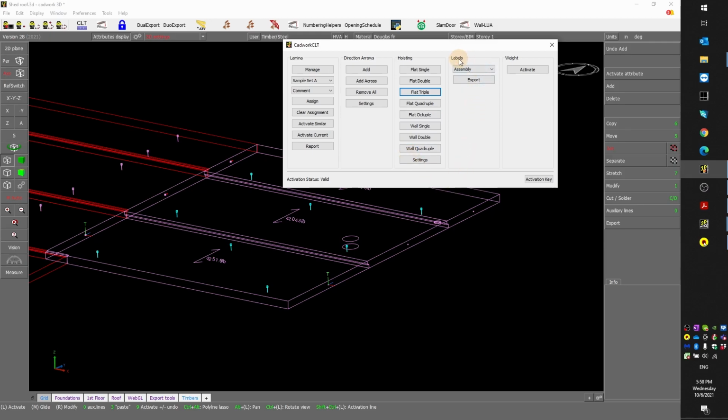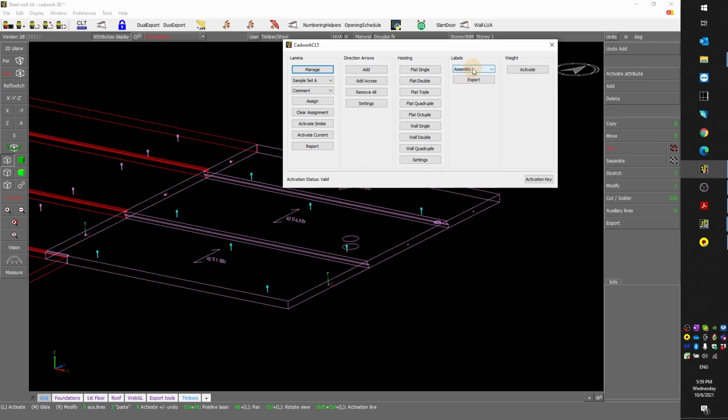Then for the labels, that's another feature you can use to print labels for CLT or even for glulam. And each part can get a different label and a different QR code. And typically we like to use the assembly number.